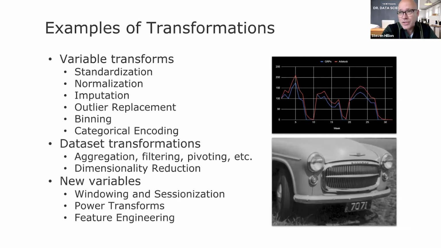One of my favorite transformations that I've applied in a project recently, I think this is mentioned on one of our blogs. We did some work with Tipping Point, a charity here in San Francisco that tries to alleviate problems of income inequality and poverty. And we were looking at the impact of parking tickets on drivers. And one thing we wanted to take into account is income levels for drivers to see if we could normalize that out and see if there were undue impacts. But of course, we don't have income data. But one thing we could look at was the age of the vehicle as a proxy, but we didn't even have the age of the vehicle.